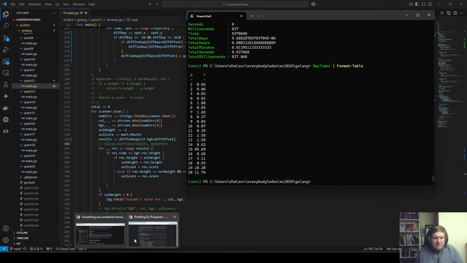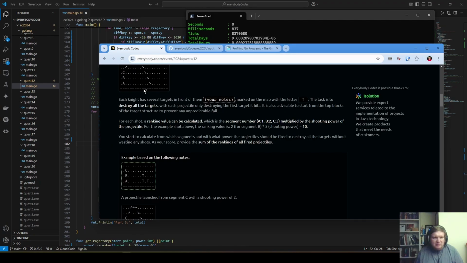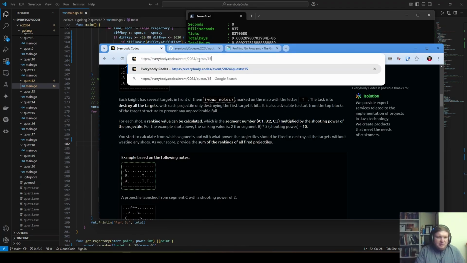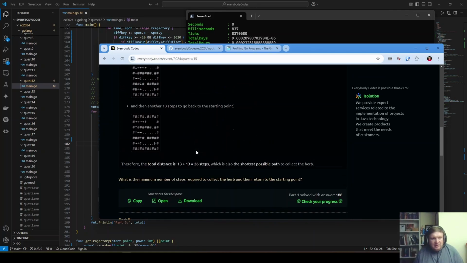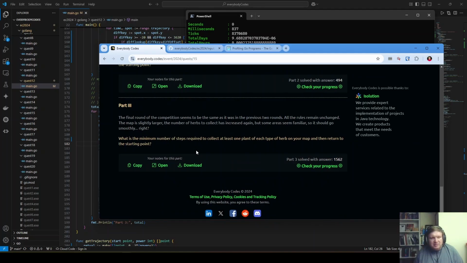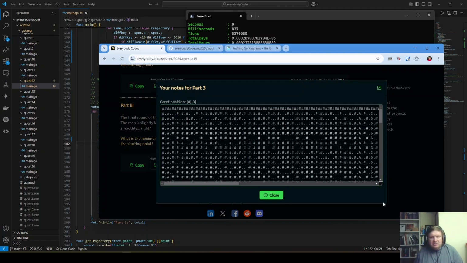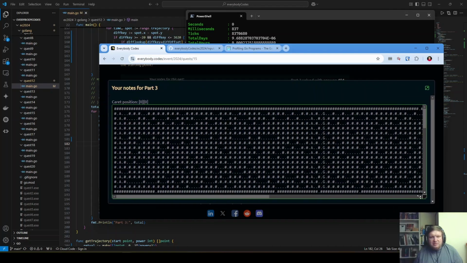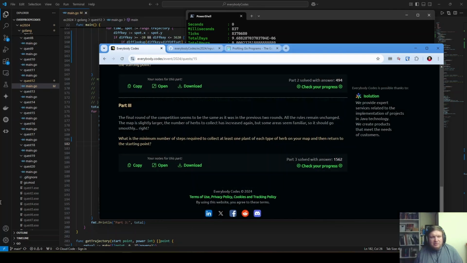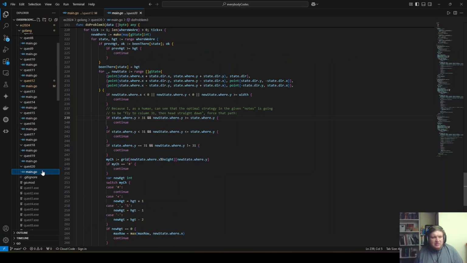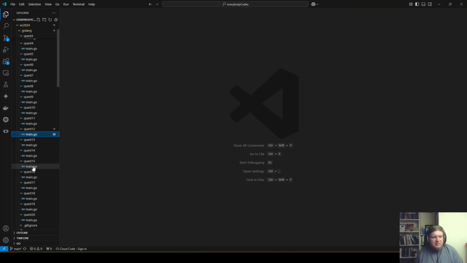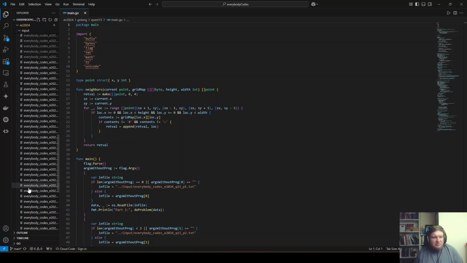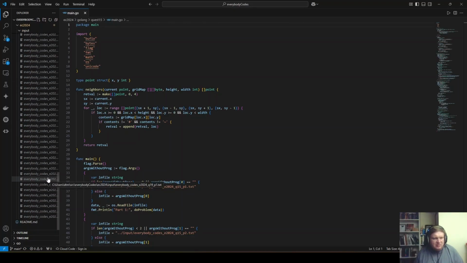So, here's the thing about 15, Quest 15. Quest 15 was basically a traveling salesman problem, except that what you had to do, you were traveling this, you know what, the input is not great. The website is not that great for looking at that input. Let me open Quest 15, and then let me go find the actual Quest 15 data.